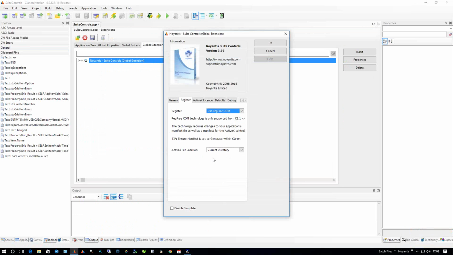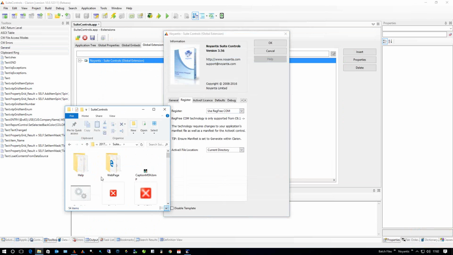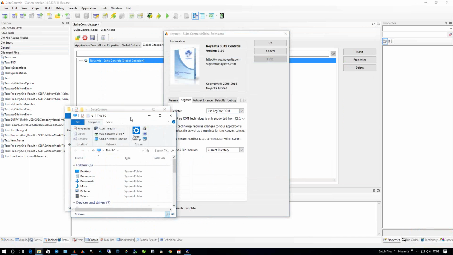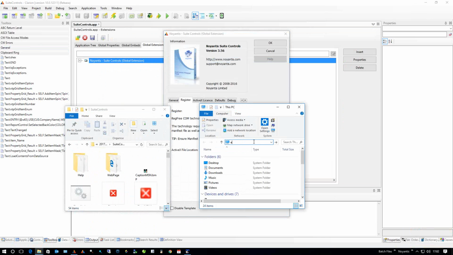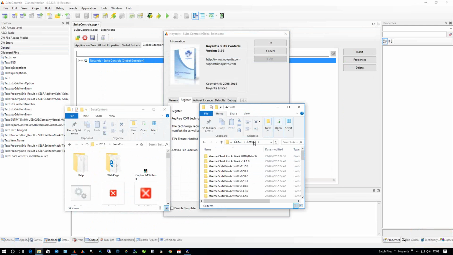Okay, so it wants the location. Go with the active folder, the current folder. So here's the folder there. I'm just going to copy in from my install from the CodeJock folder. There's a few old versions there.